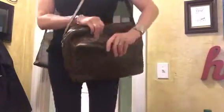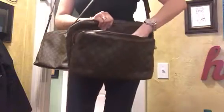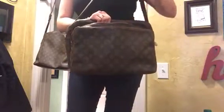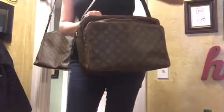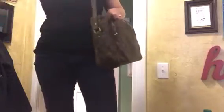But this would actually be a great mom bag, okay? Because in the front pocket, all you need to put is what you just saw me put in there, just like your wallet, maybe a couple of other essentials. And in your back pocket, you can put whatever you need to carry for your kids. And this would fit like a little notebook or a tablet. I think I have one. Oh, I do have one. Let me get it.